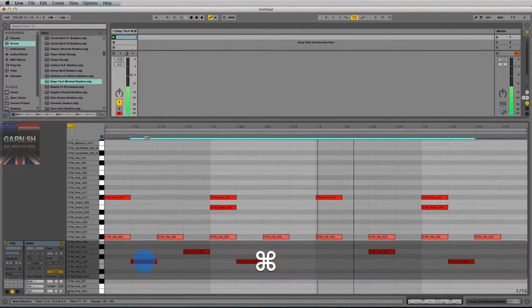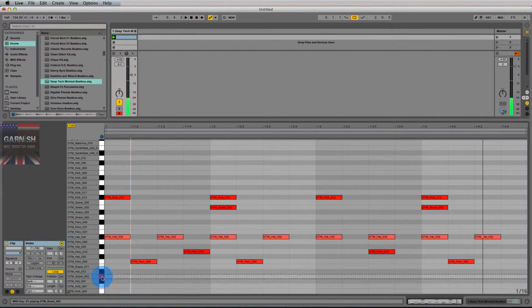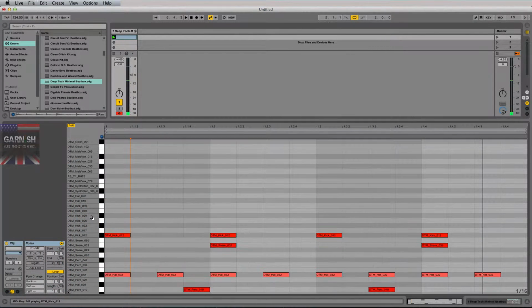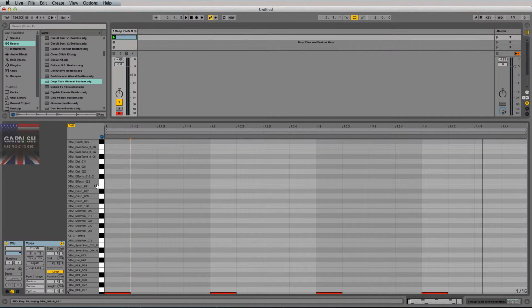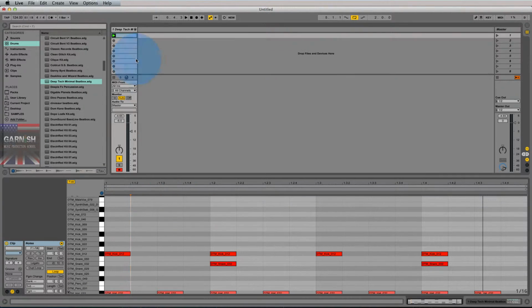Again, going through. So basically what I'm gonna do here is I'm just gonna go through and make something very, very simple upon which I can stack more sounds later, okay? So I don't really wanna get too complex with my initial drum loop. And what I can do now is I can go through and I can make variations.